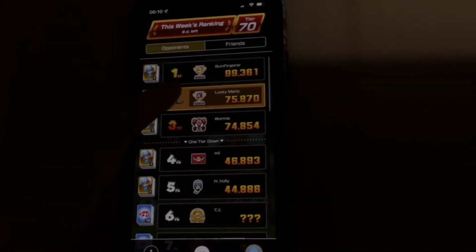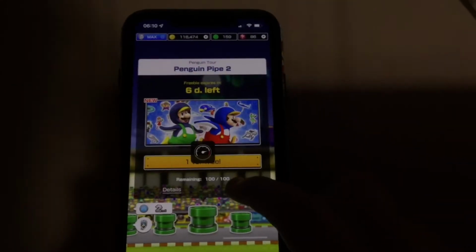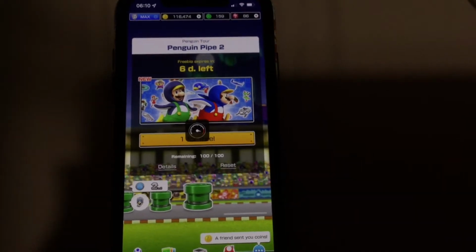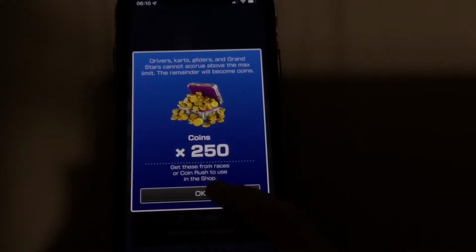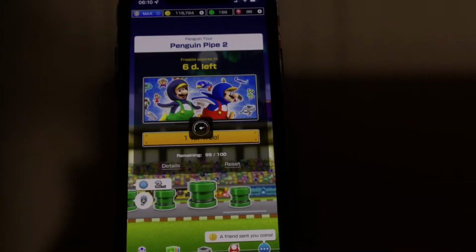So anyways, we're at tier 70, so let me just go ahead and set the pipes 3 times. I hope luck will be on my side here. And I'll start with this one here. Now we got gold. A Koopa Dasher, which we always have. And more gold. Yay! That means even more comments!